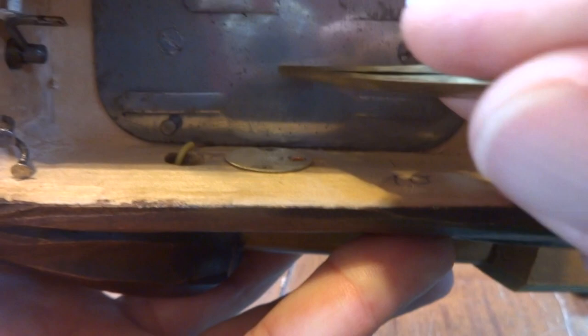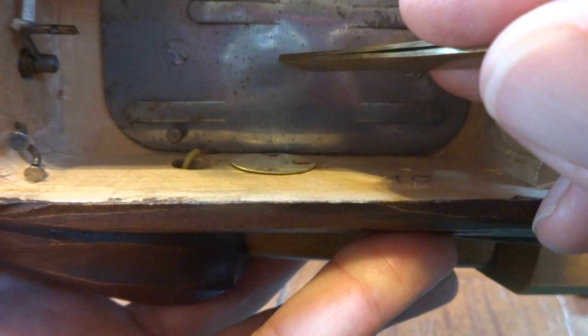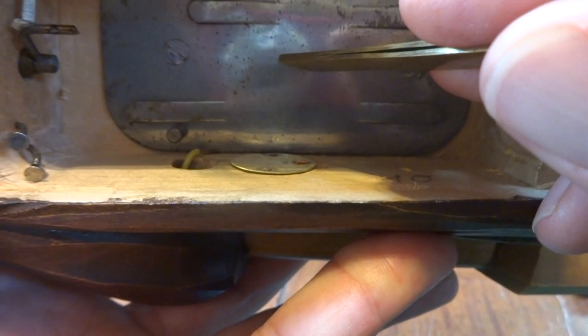I am completing the electrical circuit between this metal piece and this metal piece. Touching one doesn't do anything. So when the movement is in, it's touching this metal piece. Then that little arm comes out, touches this metal piece. This does the same thing, completes the circuit. And so now I know that when I reinstall the movement, it's all going to work.